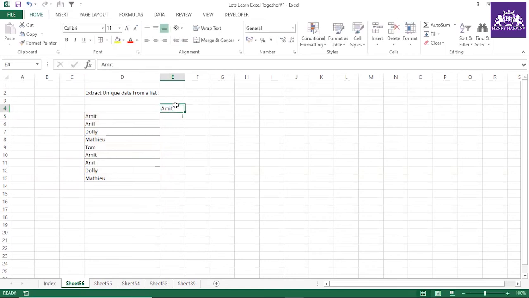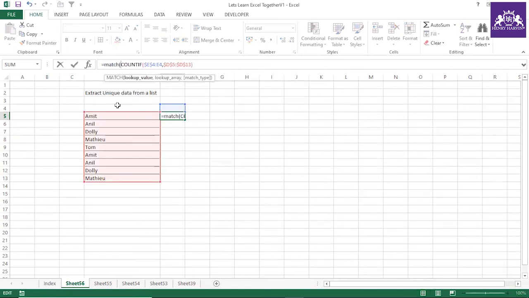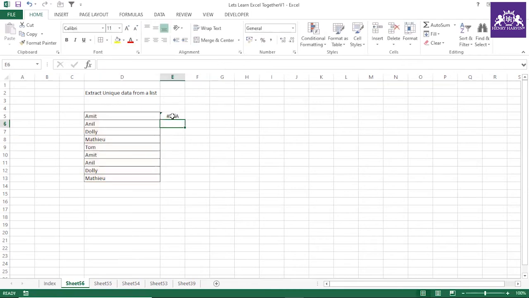If you remove this name and press F9, you are getting all zeros. If I put Amit over there, Amit has become my unique name. Press F9, and after Amit it is telling me Anil is the next one. Now you have to understand: you are searching for the zero value with MATCH, and you are searching for an exact match. Now you see this is my value, press F9, and it is telling 1. So 1 is the value.